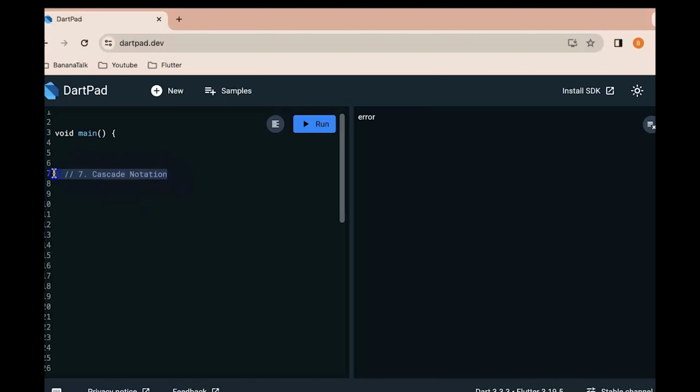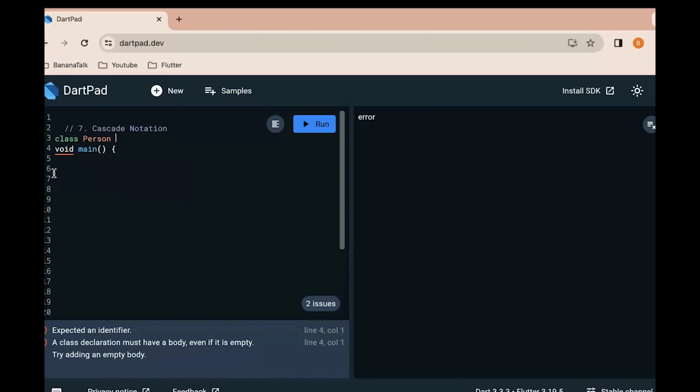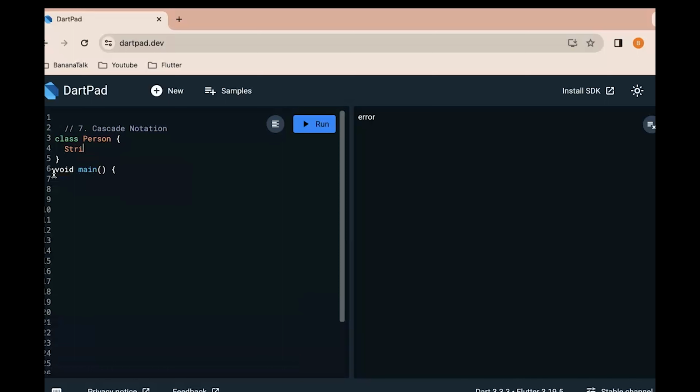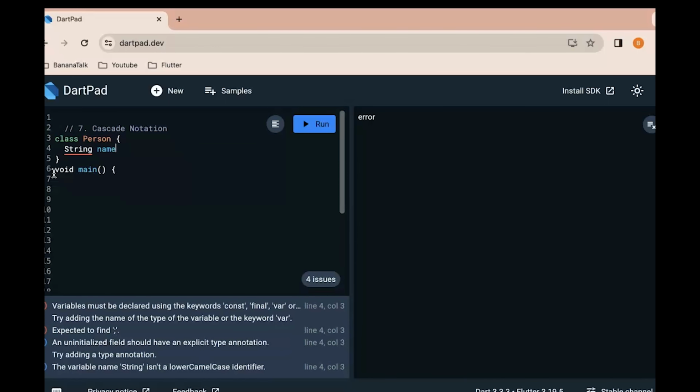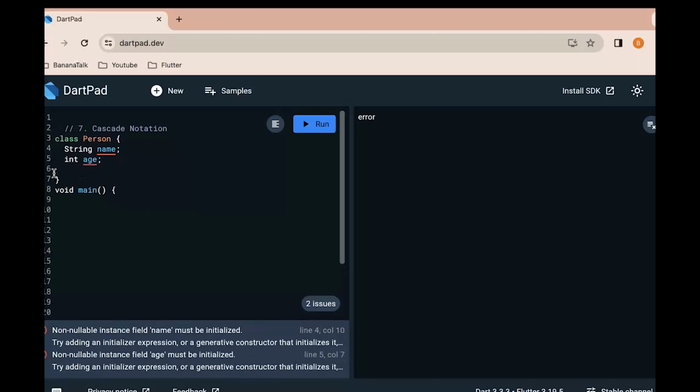Now, last but not least, let's talk about cascade notation in Dart programming language. Okay, so in order to use this, I will give you one class example. Let's say we have class Person. Okay, so there's a string name and integer age, and we always need a constructor for this, this.name, this.age.